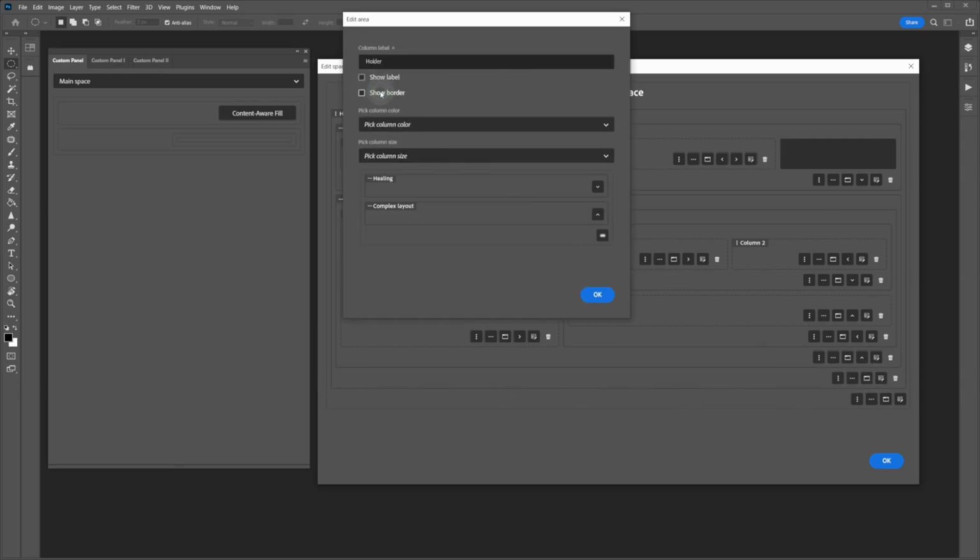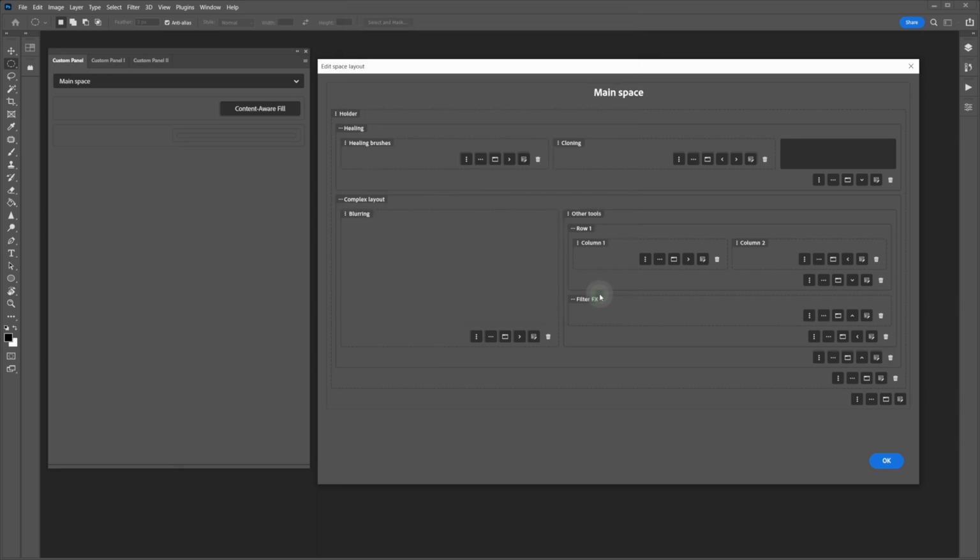Let's remove the border for now and click OK. As you can see on the panel, it also changed right away, and holder now changed to the dashed border, so it's invisible. Let's now add a few buttons, just plain buttons.